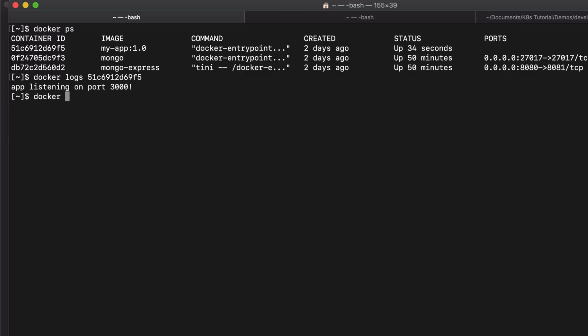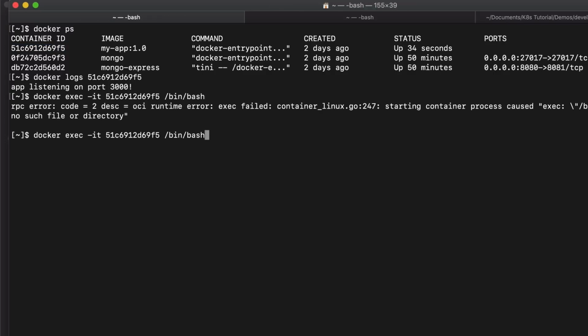To get a little bit more insight, let's get the command line terminal of the container, and look around there. So I'm going to say docker exec interactive terminal. I'm going to specify the container ID and bash, like this. And since bin bash doesn't work, we can try shell. This is something you will also encounter, because some containers do not have bash installed. So we'll have to connect using bin sh. One of them has to work always.